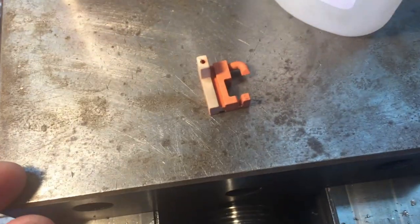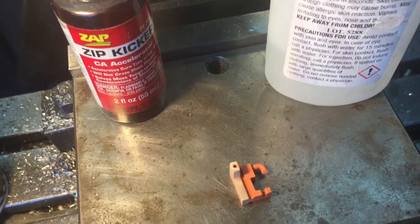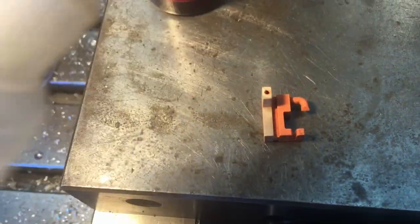Okay, I'm back. So I'm gonna try to do this with one hand and not screw up. So I got my super glue. I buy this stuff in large containers of 4.5 ounces. I got my accelerator spray ready. So what I want to do is put a tiny dot of glue on the hole. Okay, I can see I just put a little dot of glue on the hole. If you keep your super glue in the refrigerator, it'll last a long time. This container is probably like a year old, and it won't harden up on you.